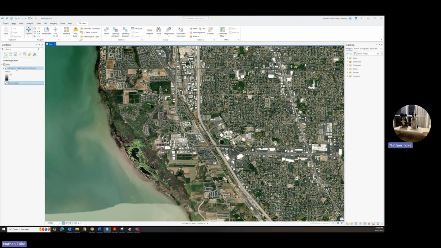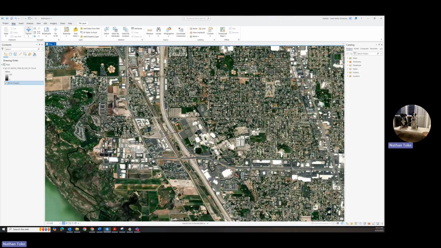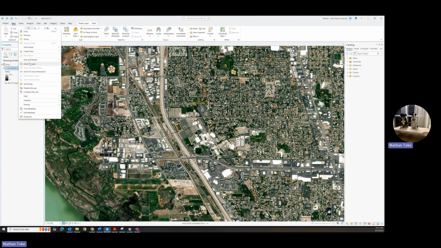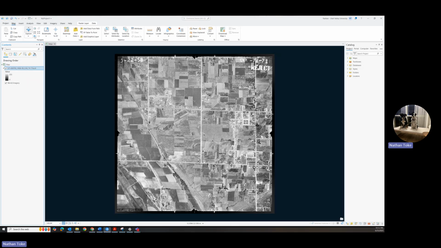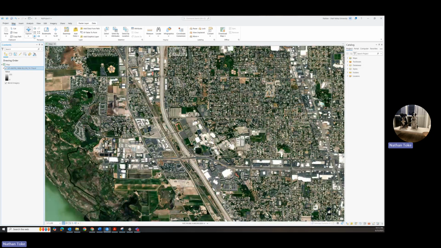Before we do that, I'll just show you a quick trick before this video ends. The cool thing here is we've got this kind of back and forth button. So we have zoomed, we've pulled up our base map that we want to reference to, and we can then right click and say zoom to layer on the other image. If I press this back button, I can now go back and forth to compare what we've got. When you're trying to find what it is you have in this image that you have in the other image, that is going to be super helpful. Okay, and I'll show you more in the next video.